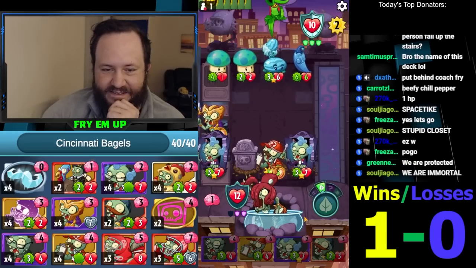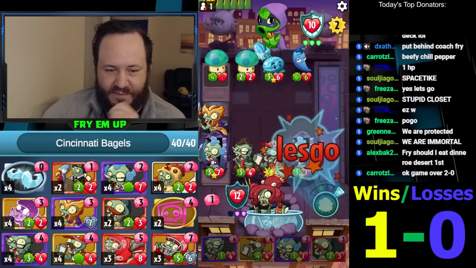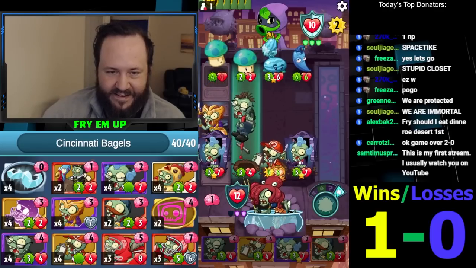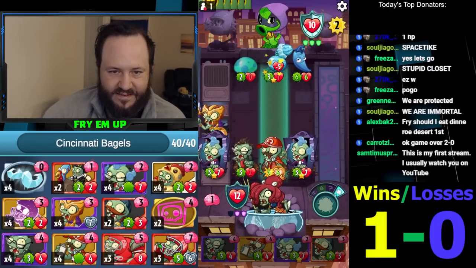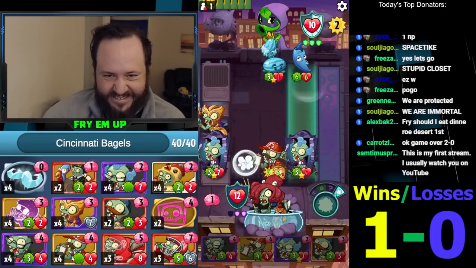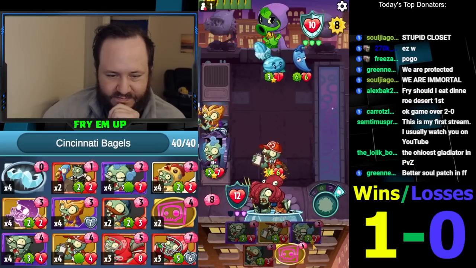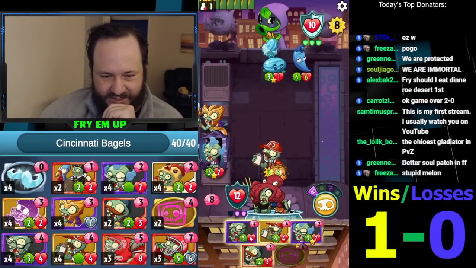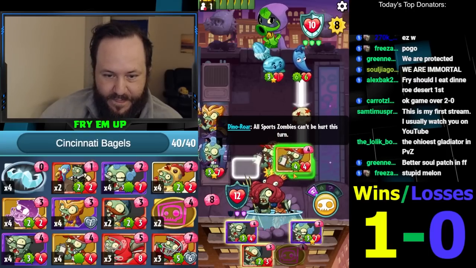Goddamn it, Closet. So this is a, well, I don't know. The Pogo dies. We are protected. Yeet. It's all good. It's all good, guys. We are protected again. So we can go coach and then protect something.